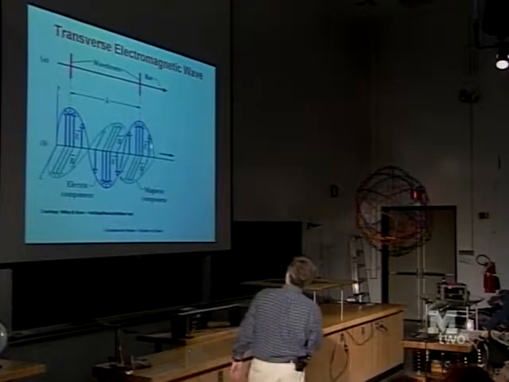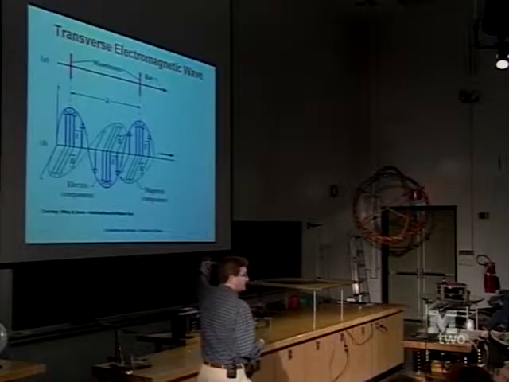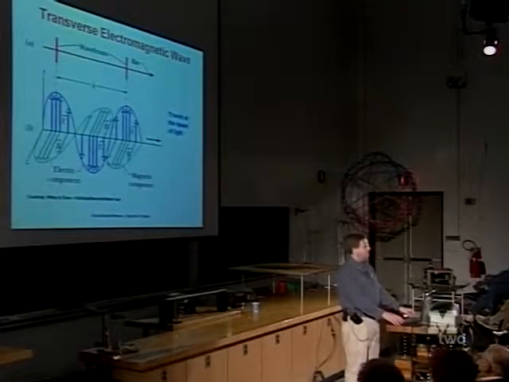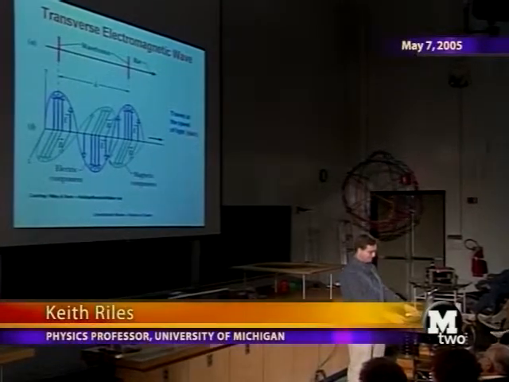Now I can actually turn this whole pattern 90 degrees. I can rotate it around the axis that defines the propagation direction so that my electric field is horizontal and my magnetic field is perpendicular. That's a different polarization, but still a transverse wave. And electromagnetic waves have two independent polarizations. Of course, they travel at the speed of light, because they are light, and nothing moves faster, including gravitational waves.